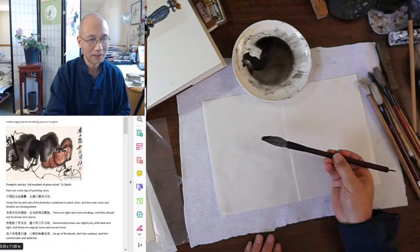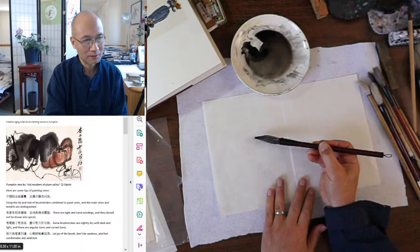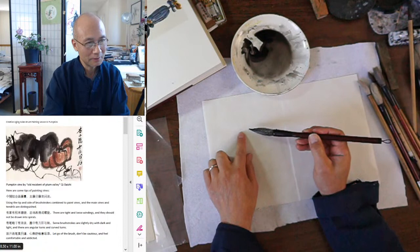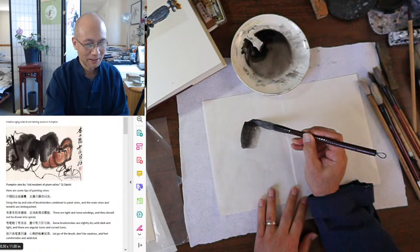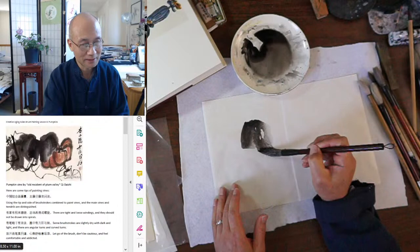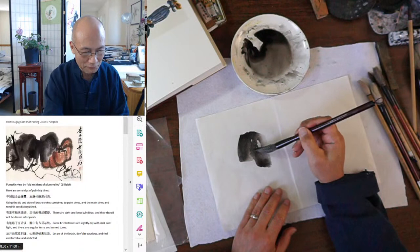The darkest part is at the tip. On the left side, roughly a rectangular shape to start. This is semi-sized xuan paper, so it's not very absorbent — I can go slower, which is an advantage. It doesn't penetrate through. I overlap with the first stroke a little bit, then press all the way down to the heel of the brush. Use the heel for the soft part, and turn to the tip when you need a darker area. I twist a little bit, wanting it darker on the right side, then overlap with the second stroke.